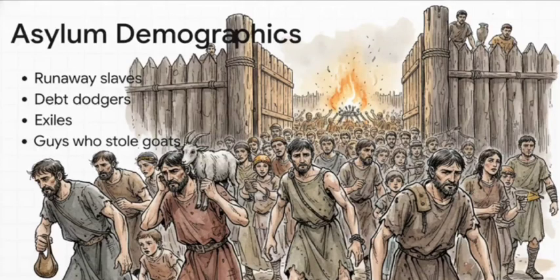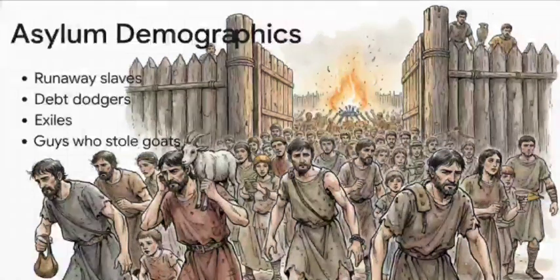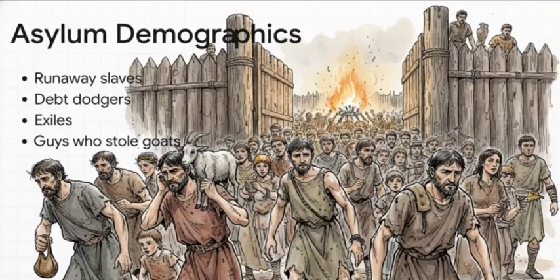Now, to actually populate this new, let's be honest, slightly cursed city, Romulus essentially set up a giant magnet for outcasts. It was an asylum city. It solved his population problem really fast by bringing in runaway slaves, debt dodgers, exiles, criminals, you name it. But it left them with a severe lack of women. Their wild solution? They invited a neighboring tribe, the Sabines, to a massive party and literally kidnapped their women. Super chaotic start, right? But it actually managed to merge the two populations into one functioning kingdom.